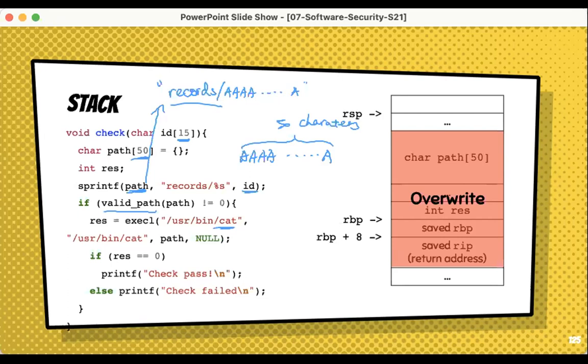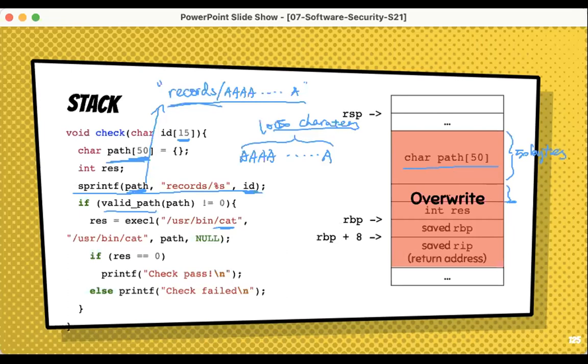All right, and then the problem here is when this statement is executed, path only occupies, this variable has only 50 characters, which is 50 bytes. So if you look at the stack, if here is path, then this is only 50 bytes. But if we give an ID of more than 50 characters, then this will be more than 50 bytes, right? So path will be stored with more than 50 bytes, and it will then start to overwrite the next items here. And if we make this ID even longer, not 50, let's say 100, okay?